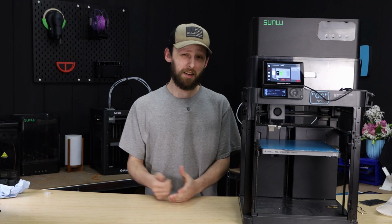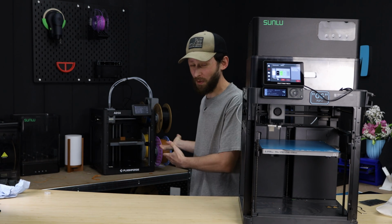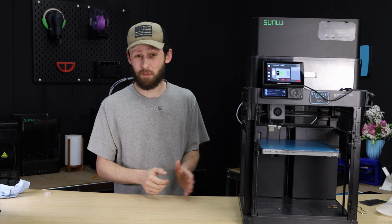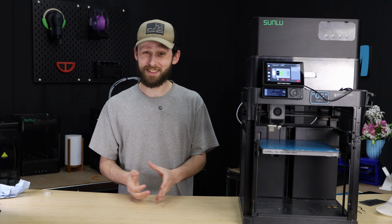Now, as for me, I've got a couple tests that I need to get running between the Bambu Lab P1P, the Adventure 5X from Flashforge, and then the Anycubic S1 combo. We're putting them head to head, seeing how each of them perform with the same exact file, and how quick they print, what do the quality results look like. So if you're interested in seeing that, that video is coming out very soon.